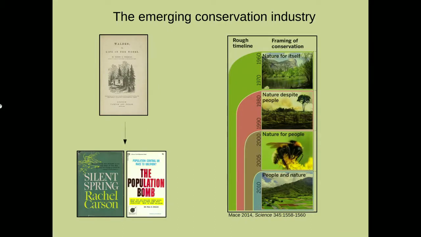I'm going to take us all the way back to Walden and the romantic movement that occurred, primarily in the US in the late 1800s. That's really the birth of modern conservation biology. And then in the mid-1960s, a couple of books highlighted that we are doing things to our environment that are not particularly good. We are depleting it, we're detrimenting it. And that was really the birth of conservation biology as we know it today.